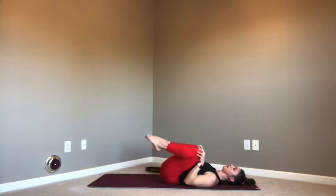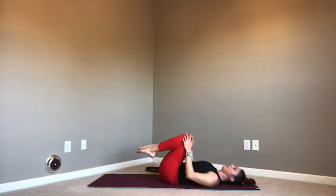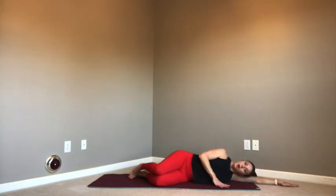And last one, bring the knees together, and then roll onto your side. All right, so you have a couple options here, and it's just preference. You can lay on your side and prop your head up. You can lay it on your arm, or if it's more comfortable, you can go to your elbow.